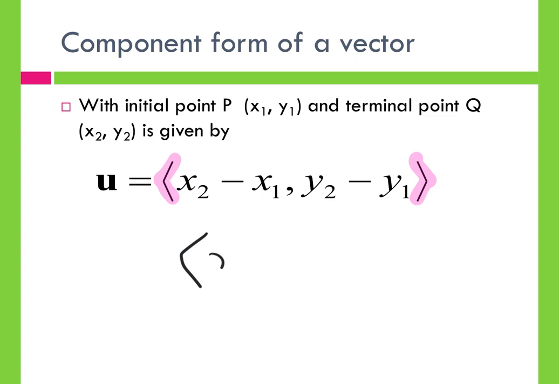So if I saw something like ⟨2, -3⟩, that is not a point. That is a change in x and a change in y. You'll see a little triangle that represents change. It could also be written like that. So change in x and change in y. To find the component form, you'll be given two coordinate points, the initial and the terminal, and it's important to know which one's which, because the signs matter here. We would do the second x minus the first x and the second y minus the first y. And then you will keep it in those little brackets.